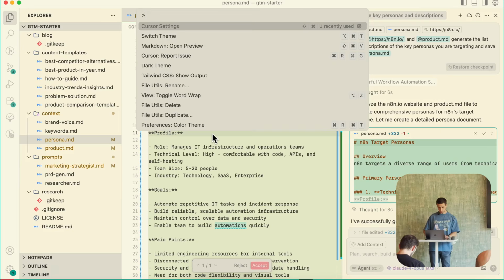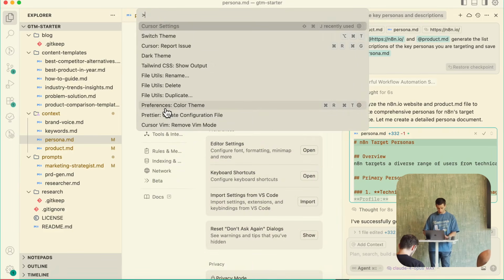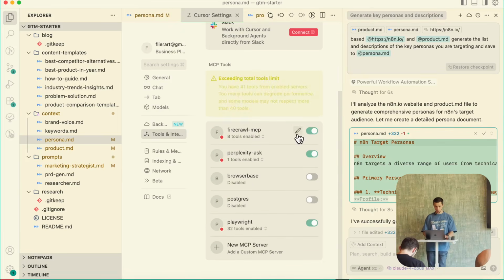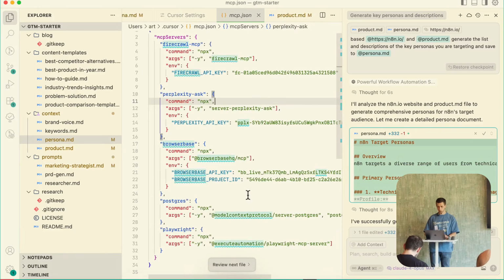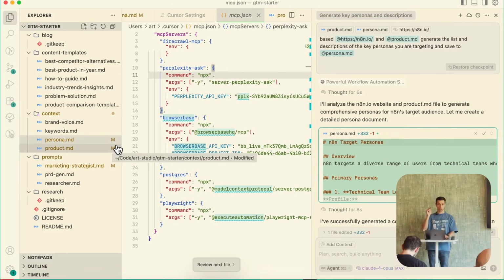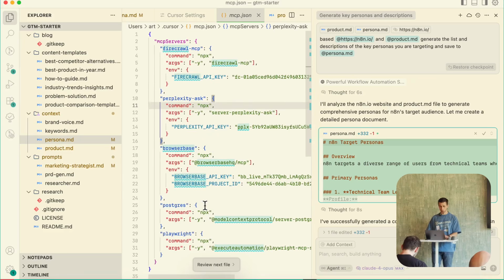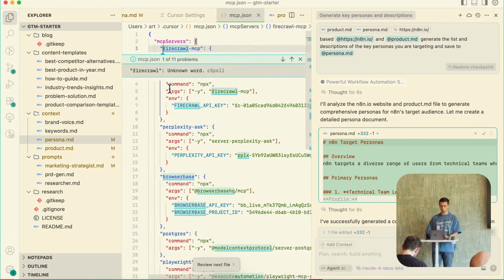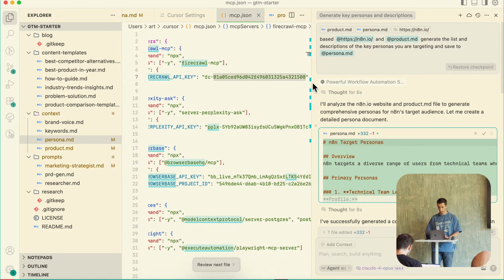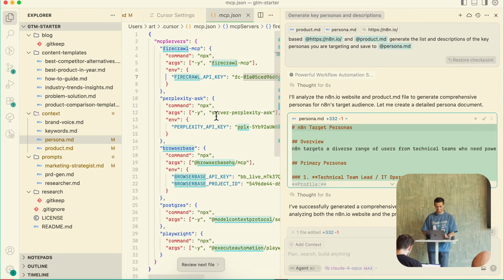So we're going to go to Cursor settings. I think it's available for MCP. Okay, so you can just find view MCP settings. So here's all the MCPs I have. And then you click on add new MCP here in the section. I'm not going to show all my keys, but what you can do is go to the README file in this repo that I created. There's a link to Perplexity, Playwright, and also Firecrawl MCP installations. So you need to put the section here for Firecrawl and put your API key right here. I tried to cut it here, it didn't work.